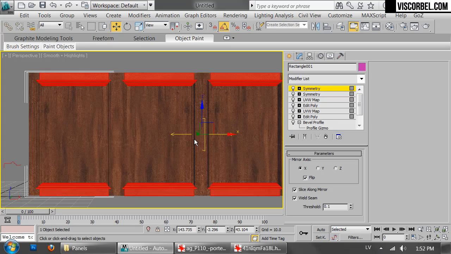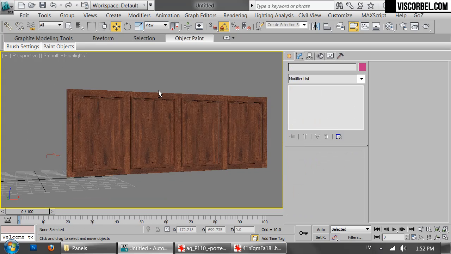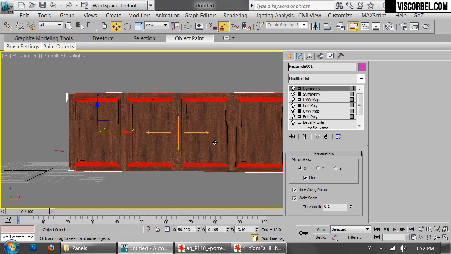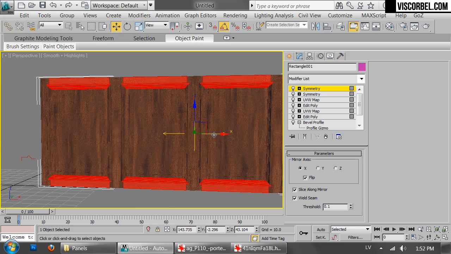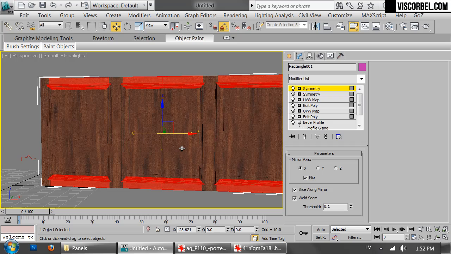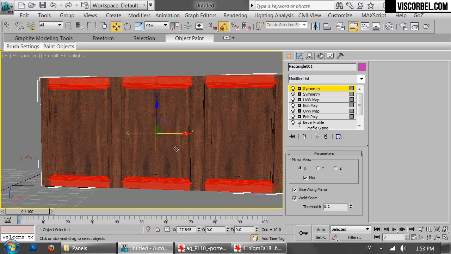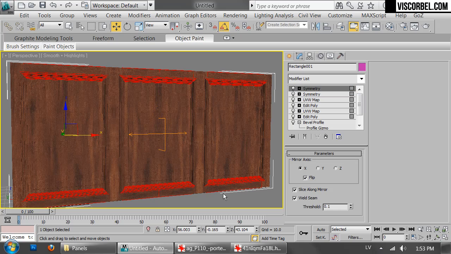And if you need an odd number instead of an even number, you can just move the symmetry modifier to the center of one of the panels. But as I said earlier, you would probably have to fix the mapping.